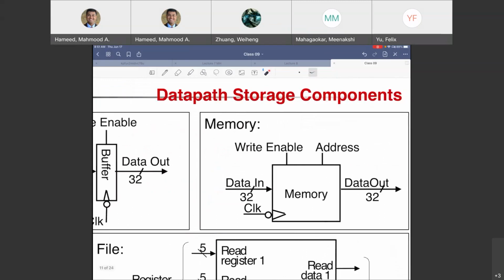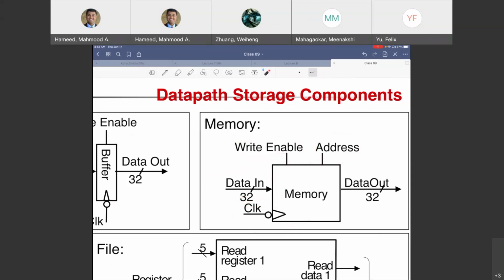Next, memory. What can you do with memory? Two things. I can write to it, I can read from it. If you want to write to it, what do you need to do? You need to enable write. You need to provide an address so that you know where to write in the memory. And whatever you want to write in that memory goes in data in. Data in, 32-bit. Address variable, right? We are talking about a 32-bit address, but that data could have a different memory organization. Write enable is just 1 bit. Also clocked. One memory access clocked after the other.